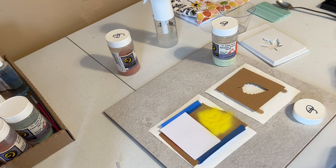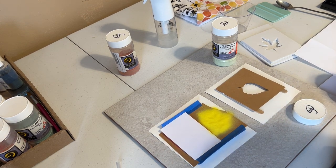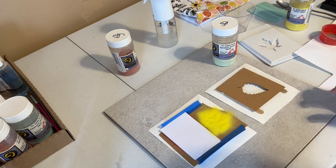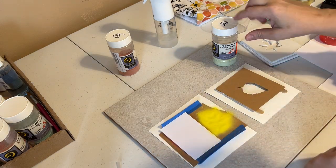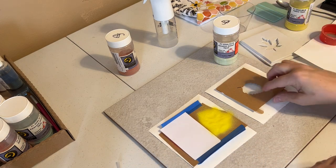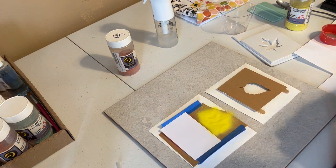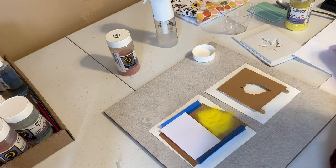Now I'm just reclaiming my powder. Smacking that sifter to make sure I got all the yellow out, because yellow does react with green. And I'm just going to let that sit there while I do this last one. And again, this one is raised. Popsicle sticks under there. This one might be a bit messier, but let's see what happens.